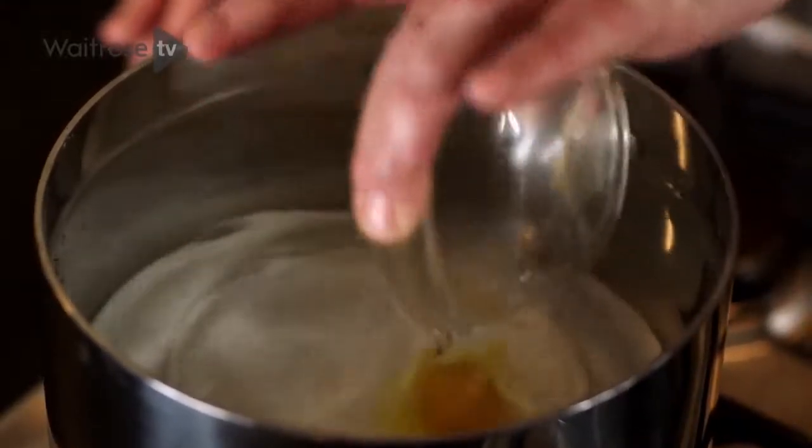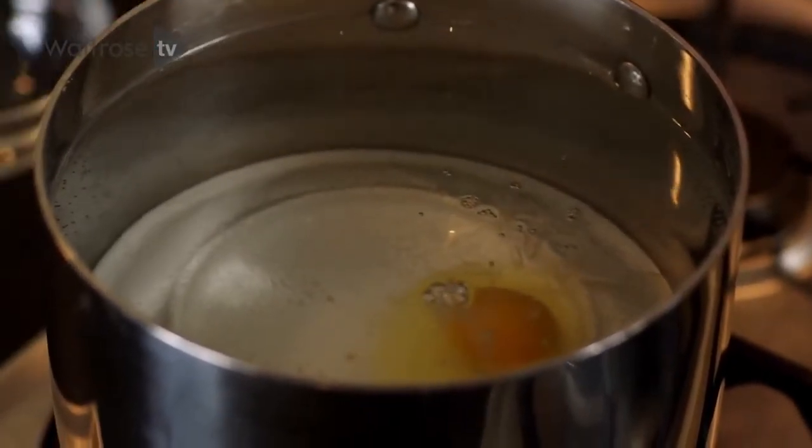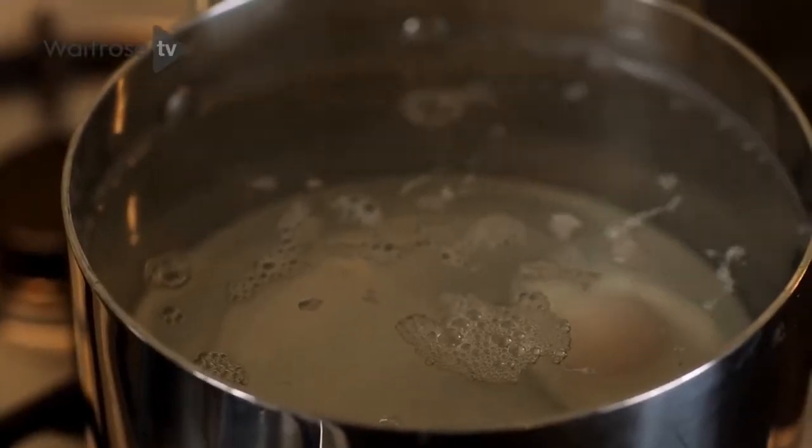For me, the key to this dish is the actual poached egg itself. So no vinegar, which makes the white go leathery. If the water's not hot enough, the egg white will take too long to set. If it takes too long, it gradually starts to dissipate through the pan. You end up with sort of a spider of egg white. It's not exactly the nicest thing. And if it's too hot and really boiling, then all of that turbulence chucks the egg white all over the pan. So you've got to find the balance. The temperature for us, 80 degrees, works really well. Then just wait 4 minutes.